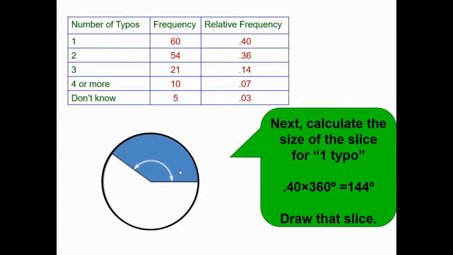Then you just keep repeating that for each one. The reason I wouldn't ask y'all to do pie charts by hand is that getting them exactly precise is really painstaking with a protractor. It took me a good probably 15 minutes to get this one lined up exactly. It would be easier if I had a giant circle, but my circle's small, so I'm trying to use a protractor and a ruler and then draw the line.